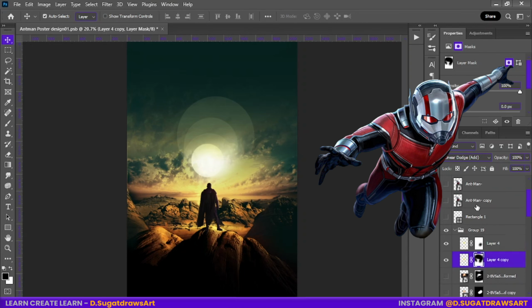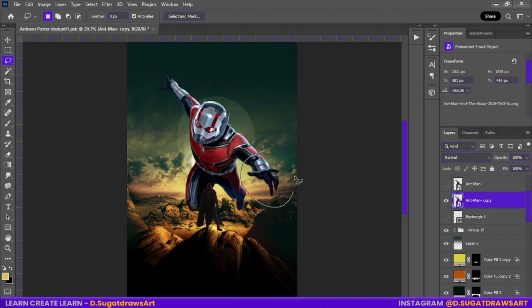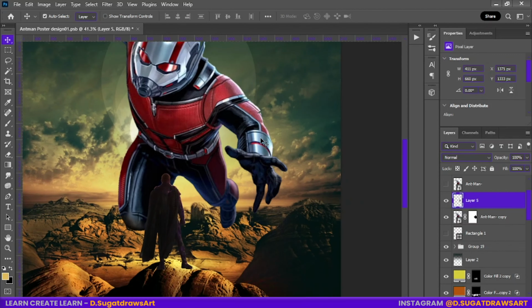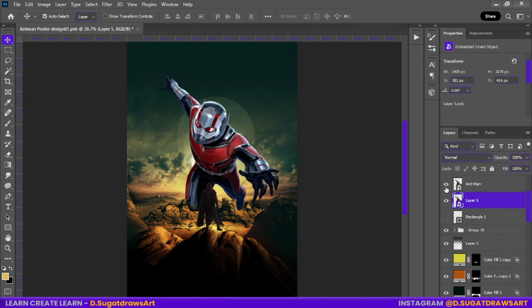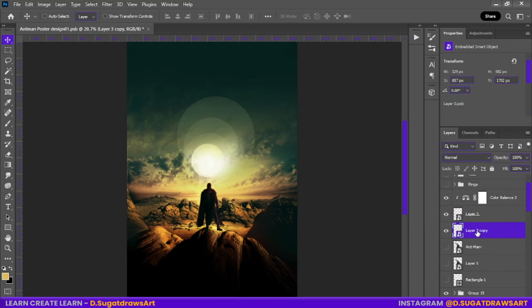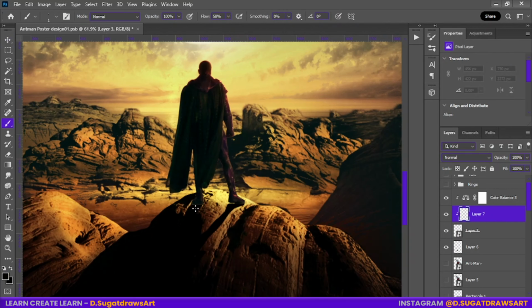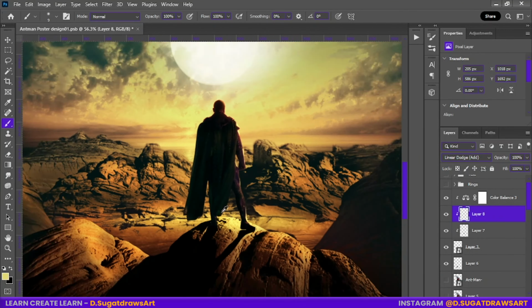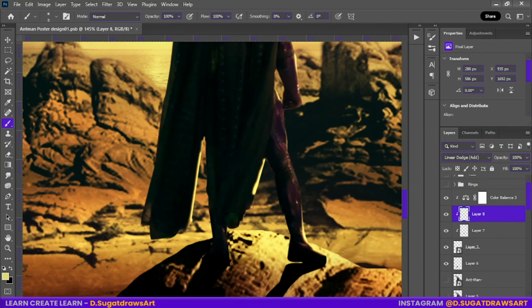Then I took this PNG of Ant-Man, flipped it horizontally and placed him to show he is about to grab Kang, rotating his hand a little bit towards Kang. Soon I realized Kang was left behind without blending. I made a selection of his cutout on a new layer, filling it with the same shade of darkest color to show a shadow of Kang below him, creating highlights over his body.